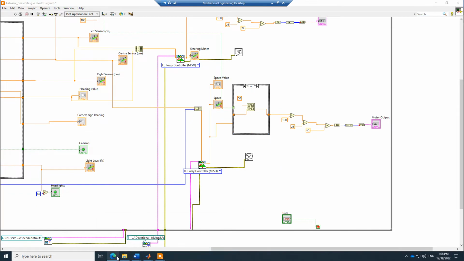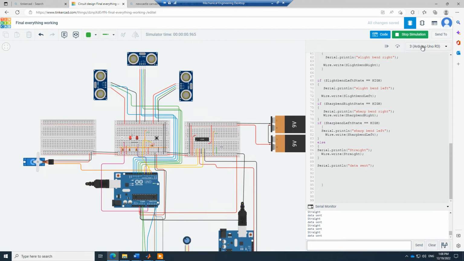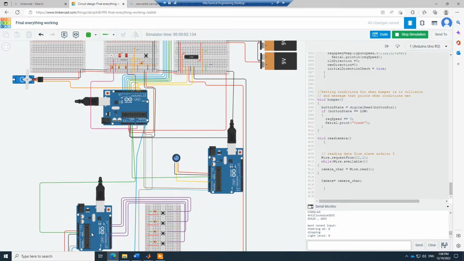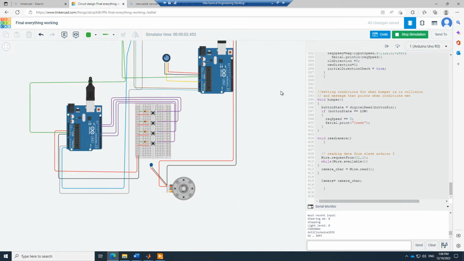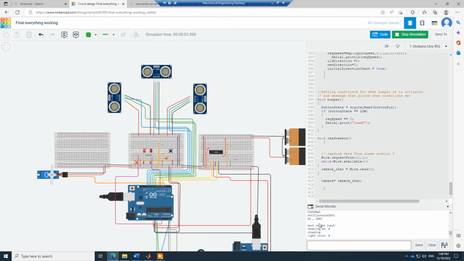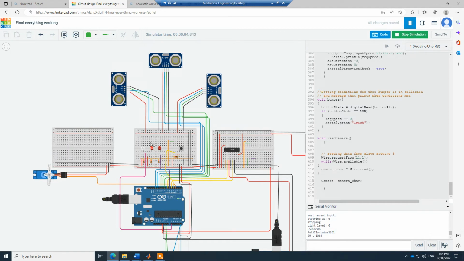So I'm just going to go through Tinkercad right now. You've got your servo, your left, your center, your right, LED, bumper, potentiometer, slave Arduinos, camera, DC motor, and your 9-volt battery. So you've got all your outputs. Let's say you have ZZ there. It will move your servo. Let's change this potentiometer. Right now it's on A, so it's going to go there. So your servo moved, and your speed changed to 255.